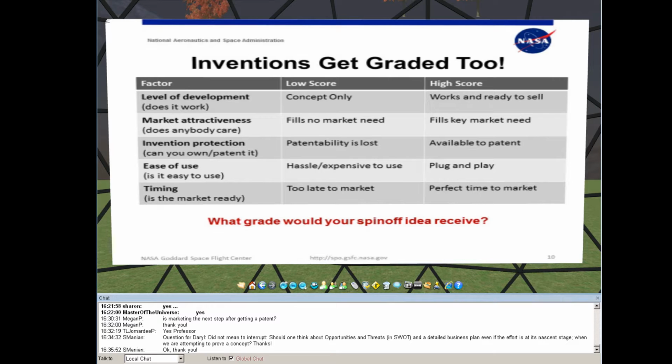How easy is this technology for the person who's going to purchase it to use, or how easy is it for you to prepare it for them? And then, timing. A lot of times in this office over the years, we've had a lot of technologies, because we do things that are focused on very unique applications. We've had lots of cases where nobody has a crystal ball that's 100% accurate. And sometimes we have to make an estimate of whether to patent something or not based on all the information, but it's not certain. And there have been plenty of cases where we've patented technologies and gone out and tried to license them to companies. And basically, what happened is we found out this technology is just ahead of its time.